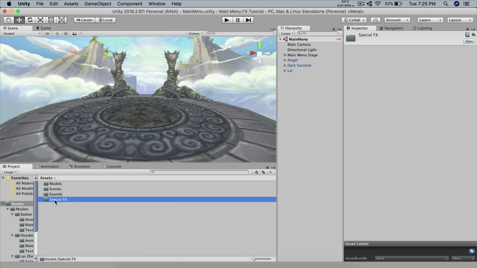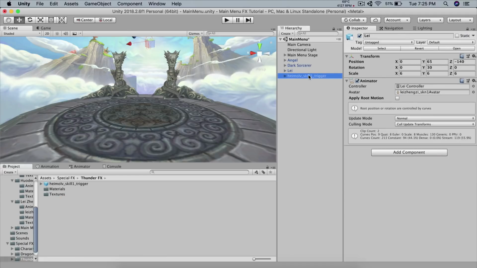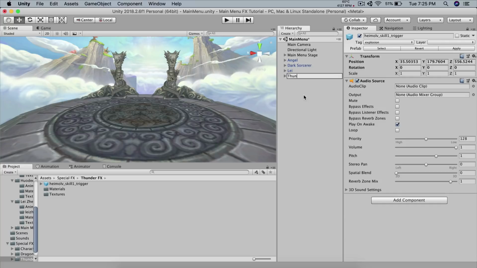Before we start to code, I'm going to go in our special effects and start adding things inside. First of all, we're going to have our thunder. I'm going to drag and drop it here, rename it to thunder 1, and duplicate it 2 times, Command D or Control D. This one is going to be thunder 2, and the last one is going to be thunder 3. First of all, let me position them. The first one is going to be at 23 for the X, 11.8 for the Y, and 15 for the Z. This is where our first thunder is going to be.